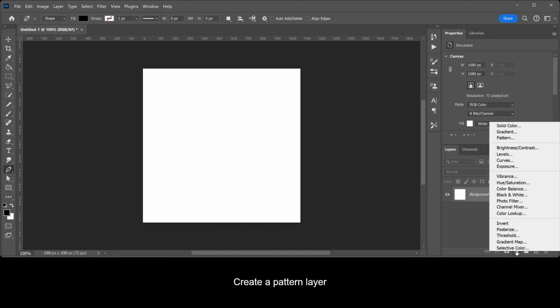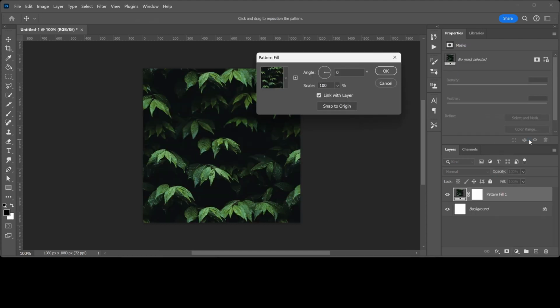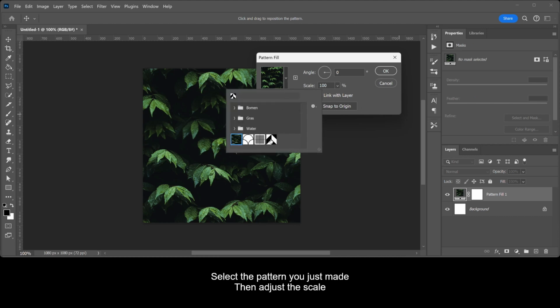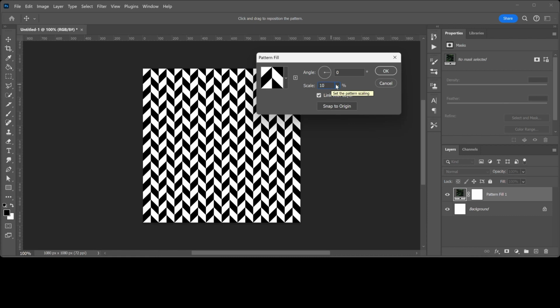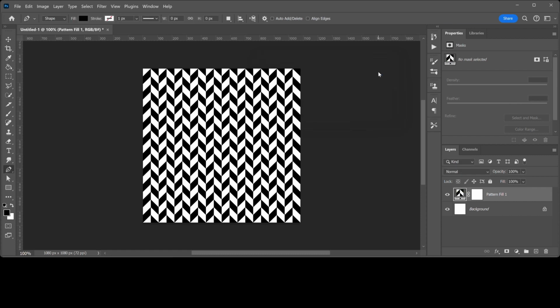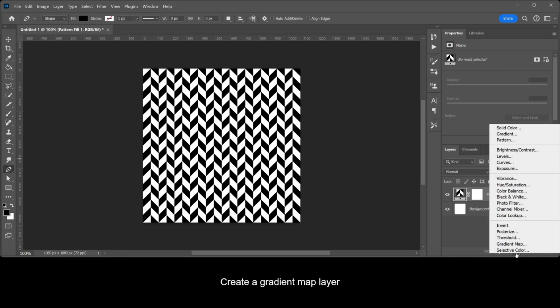Create a pattern layer. Select the pattern you just made. Then adjust the scale. Create a gradient map layer.